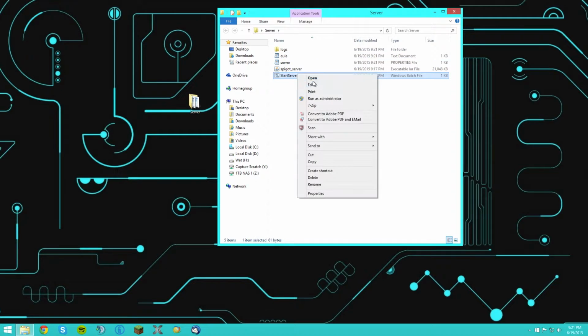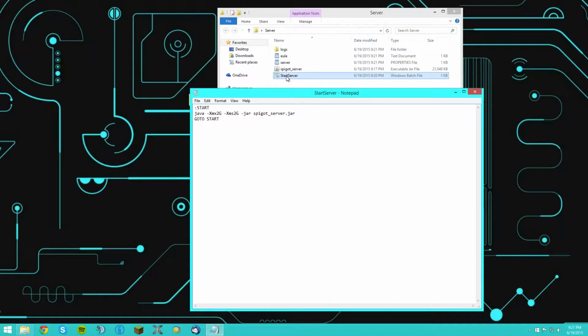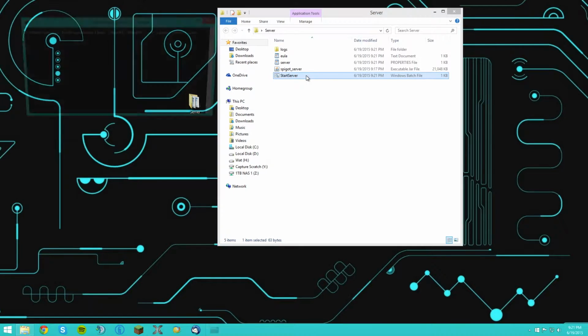Also, if you need to run it with more or less than 2 gigs of RAM, you're going to right click on the bat file, edit, come in here and change this to whatever. Let's say if you want to do 16 gigs of RAM. Make sure you have enough RAM. If you're going to run a server on 16, at least have 20 or 24 gigs of RAM for every other program you're running. So, just make sure that works. You can save it. Now it's going to launch it with 16 gigs of RAM.